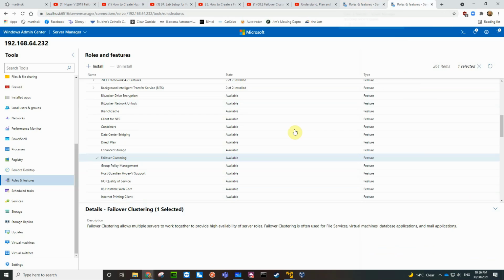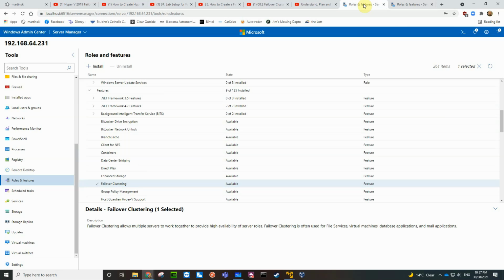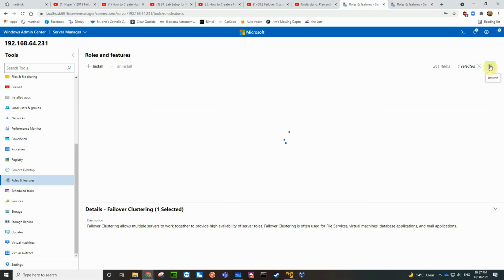That looks like it's installed. We've got a tick box. Okay. Refresh the screen. Do the same on this one. Refresh the screen. Flick back.